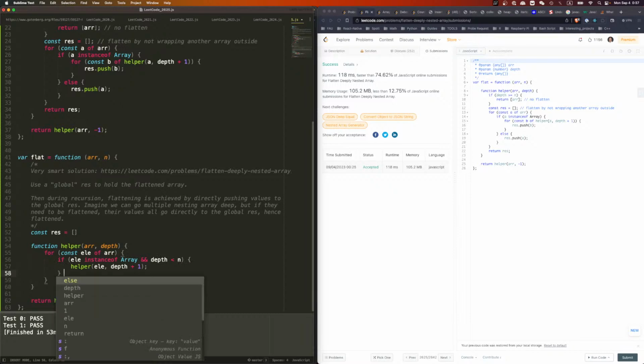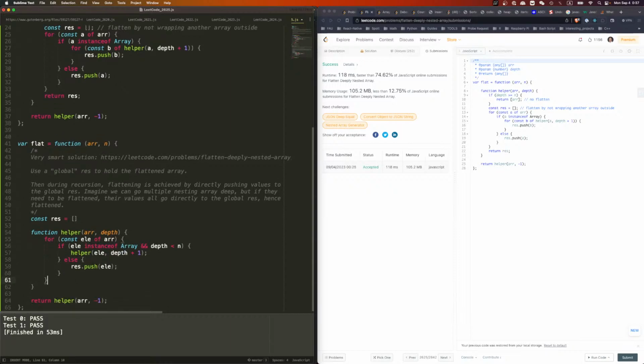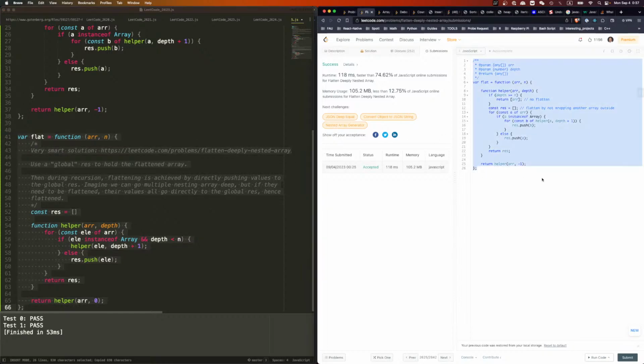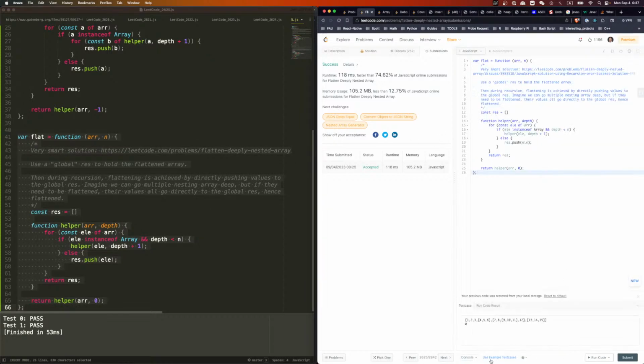So we say if this, then else, just res.push element, right? And then at the end, we'll return res, return this whole thing. So we just start calling this. Yeah, this is much simpler. I agree. It's a much simpler solution.